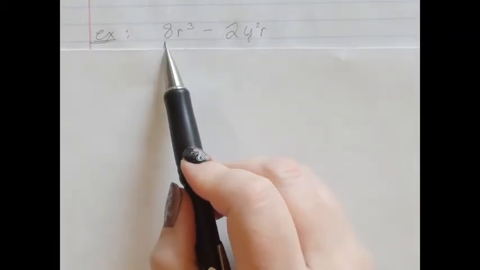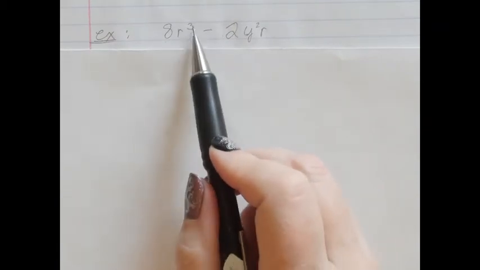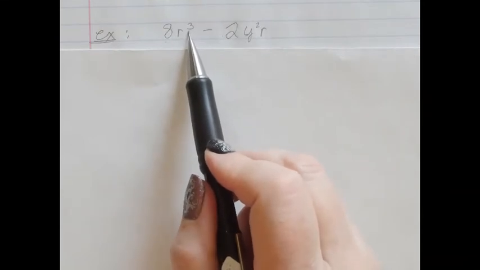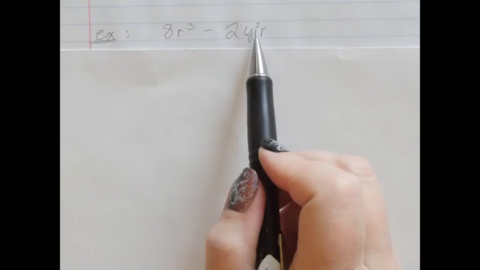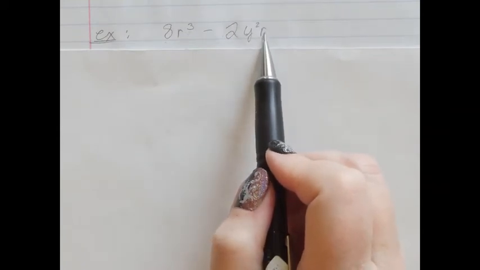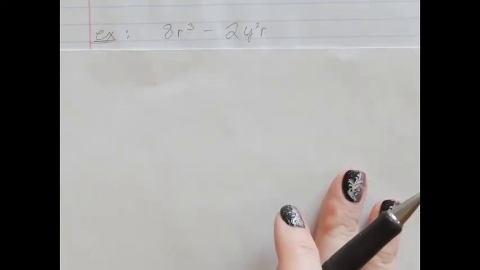Let's do it again. 8 is not a square. 2 is definitely not a square. And these exponents, this is a 3. I should have a 2 or a 4 or a 6. This is a 3. That's a 2, that's great, but this is a 1. So what we're doing, one more time, remember, is factoring out as much as we can until everybody has a power of 2. Well, 8 is even, and 2 is even. I bet you 2 is a GCF that we can factor out.